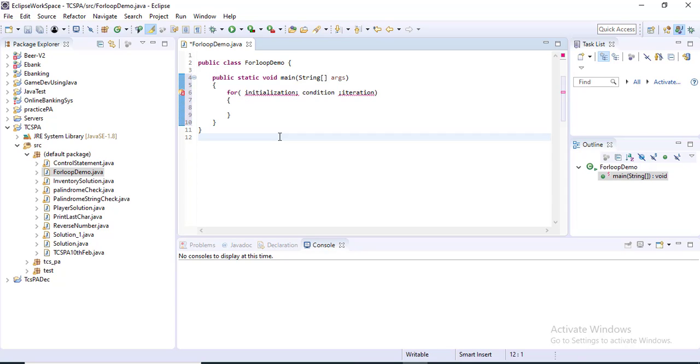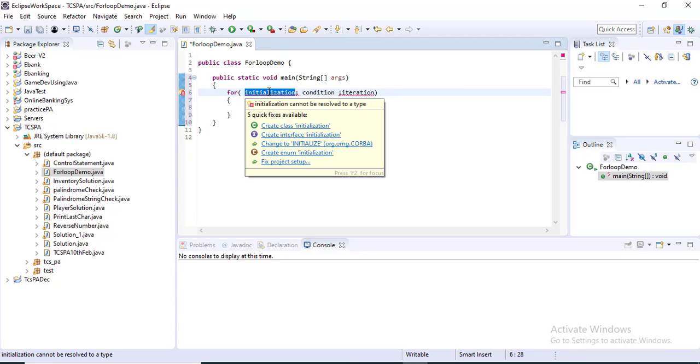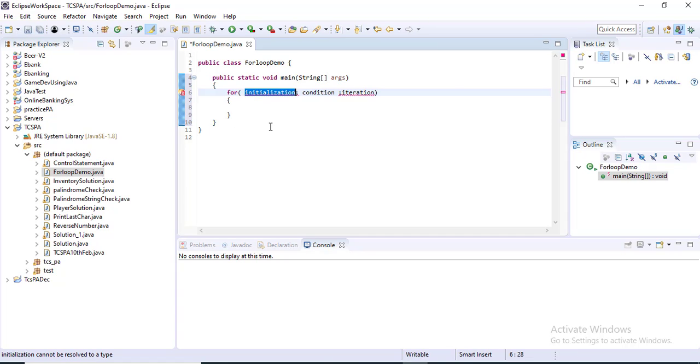The initialization part of the loop will execute first. Once control goes to this for loop, the initialization part executes first. Generally this is an expression that sets the value of the loop control variable. We have to take one loop control variable that controls how many times the loop will execute.